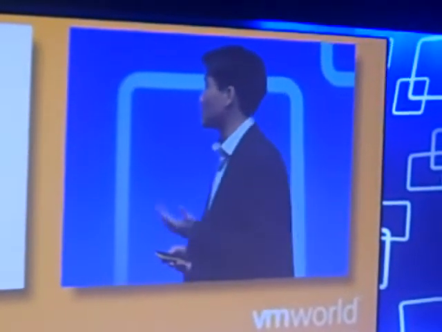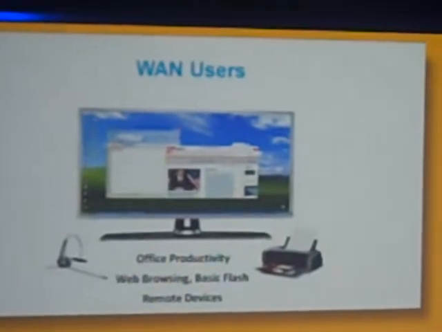But it's not just office applications. You need your web applications to work as well. So basic Flash videos, embedded Flash on your website, and web browsing need to work in a WAN use case. On top of that, you also want remote devices, Steve. Specifically, we'll support voice over IP, remote printers, or remote storage. So if you're an enterprise that has branch offices, remote workers, telecommuters, offshore workers, and you want to centralize all that data to your data center in your corporate headquarters, PCoIP will support that with a software implementation of that protocol. Very cool. Let's go to the LAN then.